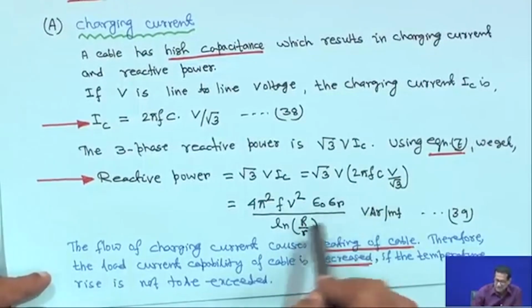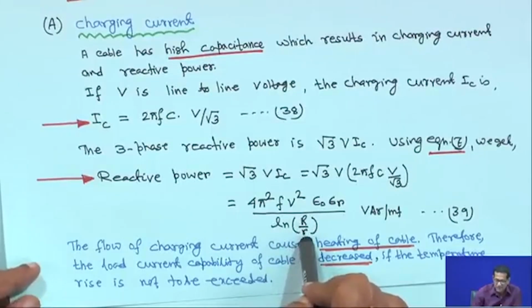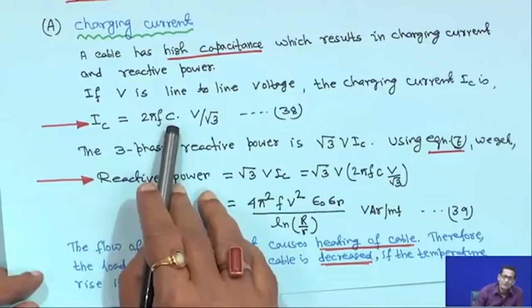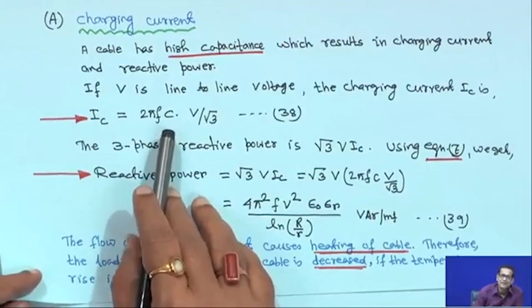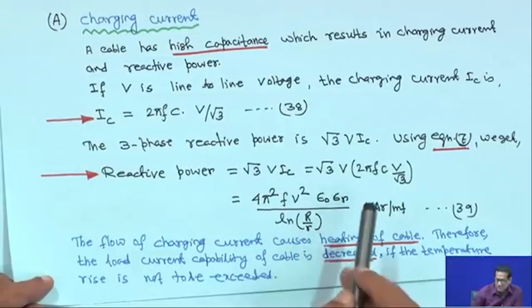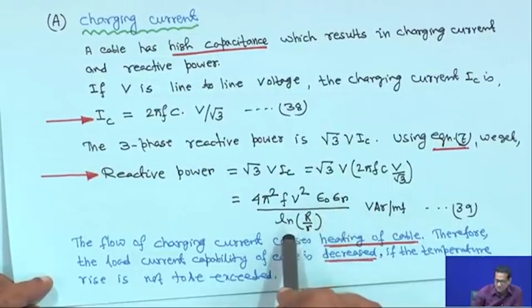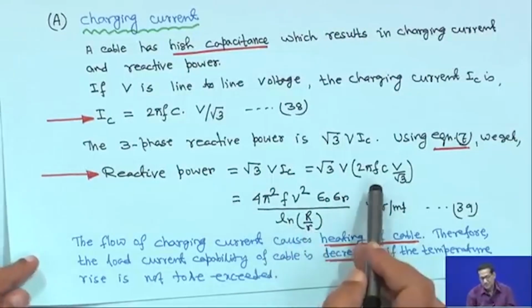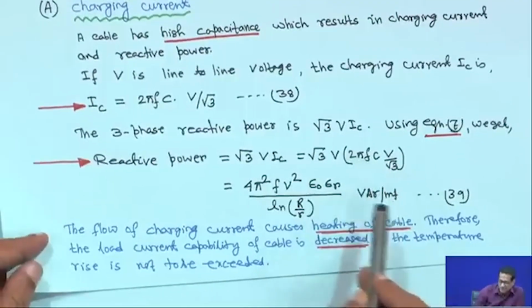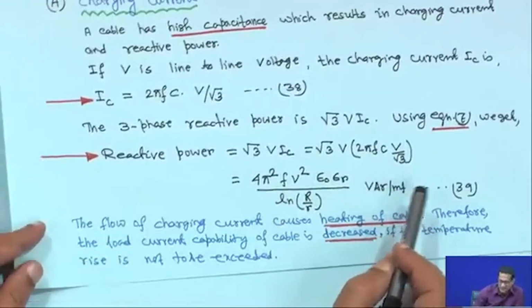The capacitance expression has been substituted here, that is why epsilon 0 epsilon r and ln capital R by r have come. Already you have studied the capacitance for an overhead transmission line, and the same is applicable for a cable. I am not showing it, but you can easily find out the expression of C from this expression.